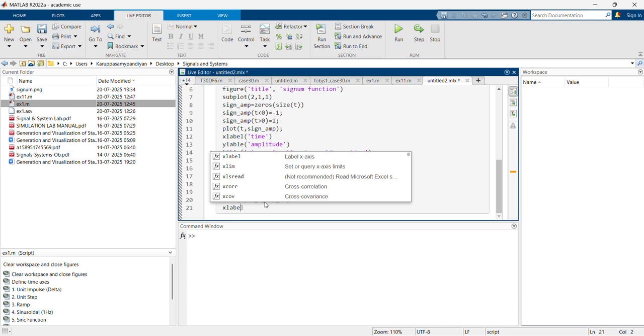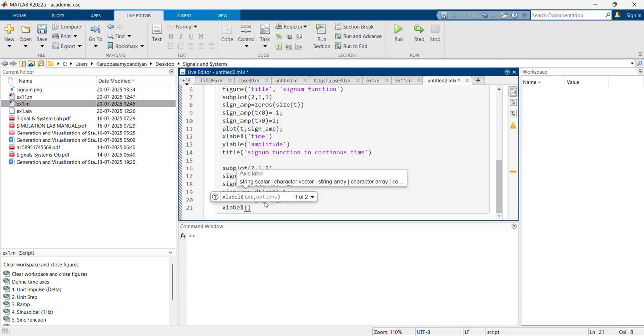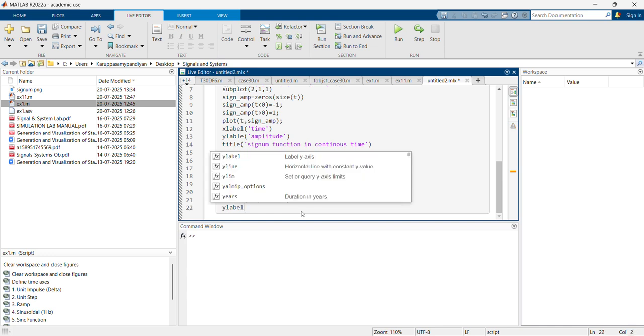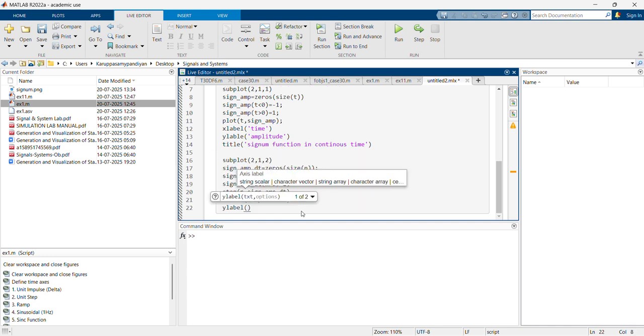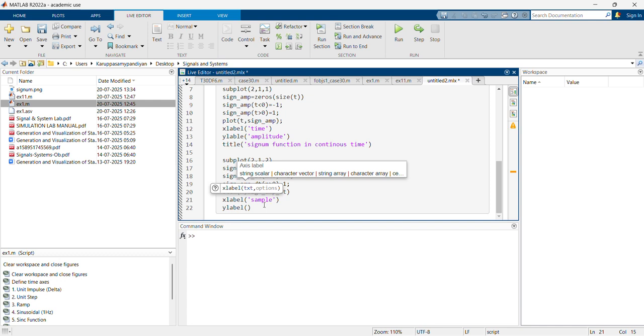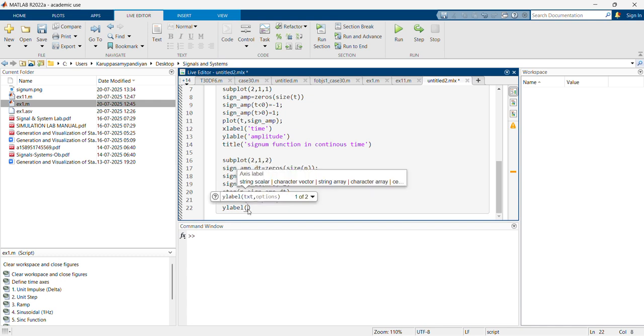Okay, now I just label the data. So x label, sorry, x label is about sample, right? Let's have sample, and y label is about amplitude, right?